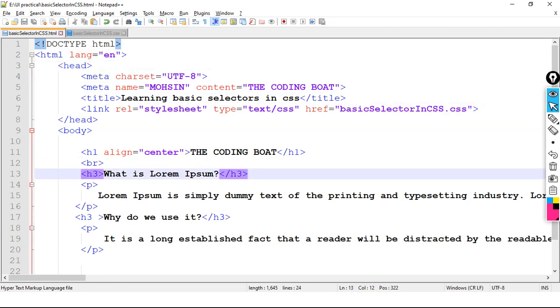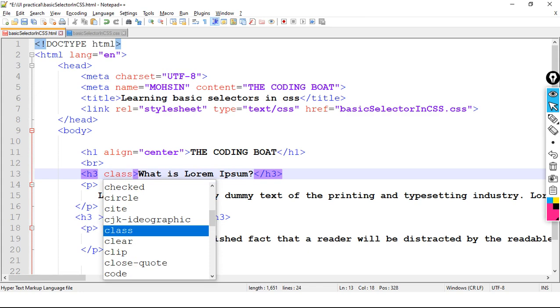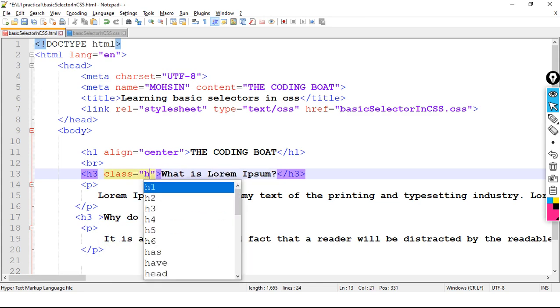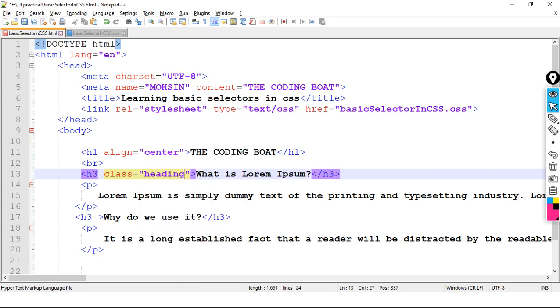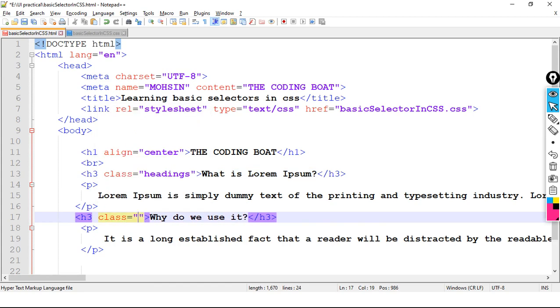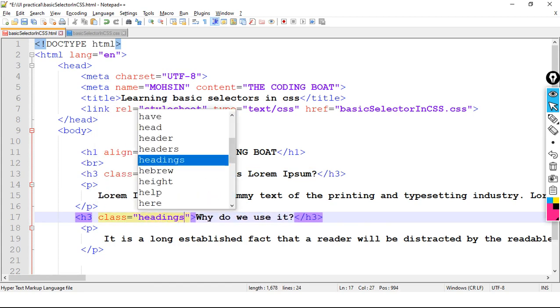Now I will use class for these two h3 tags. Class is equals to headings. Okay, now class is equals to headings. Save the code.